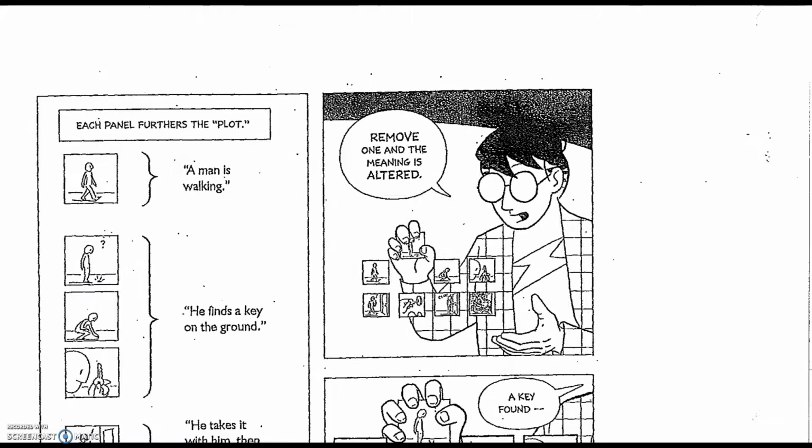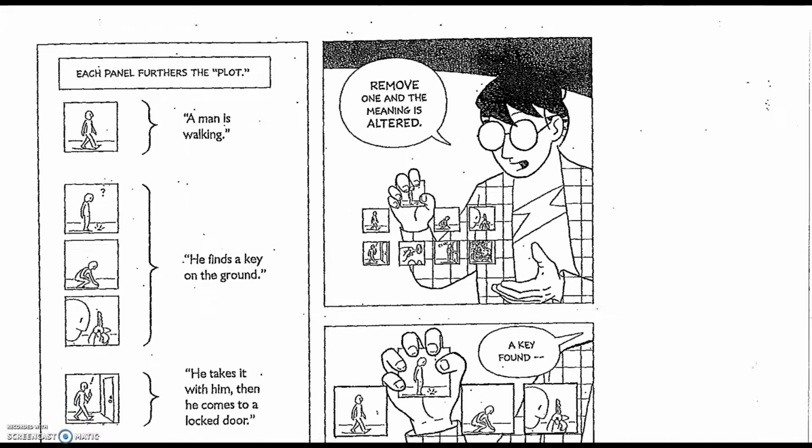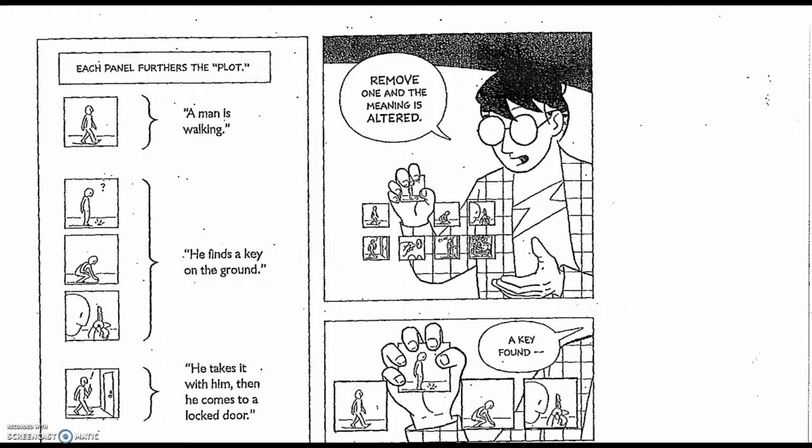Moving on to our page 2. It's just talking about the importance of adding and removing pictures. Remember, think about it like a cinema reel. Each cinema reel shows one shot. But really, when you're watching a film, you're watching a graphic novel that's put together very quickly and shown through light. And it's moving so fast, the reel's spinning so fast, you see everybody is moving, right? Well, a graphic novel is like cutting up the cinema reels and pasting each scene frame by frame. So it can depend on how many frames, how many panels there are, and in which order they're in.